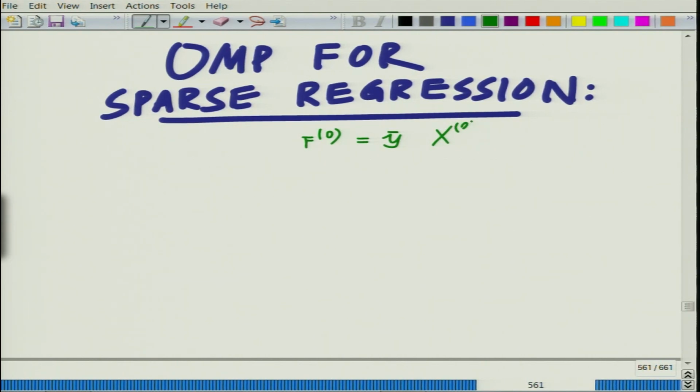The basis matrix is the empty matrix. This is the residue, remember, and this is your basis matrix, okay. And then what is the next step?